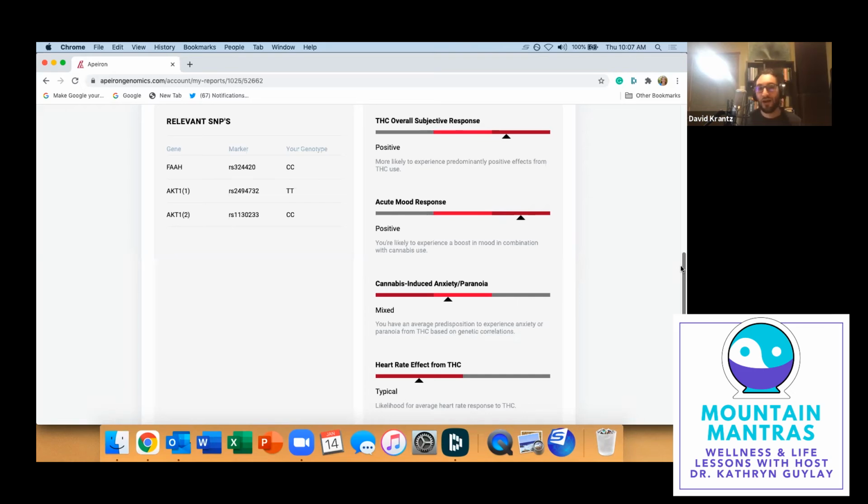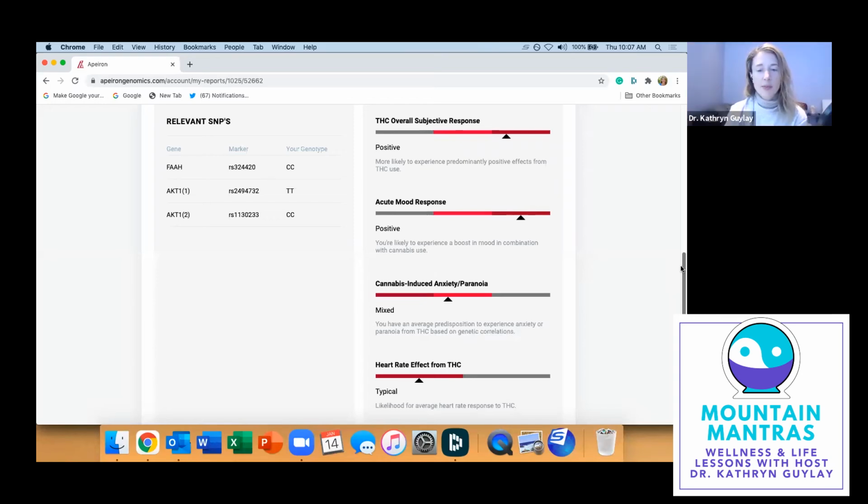For you, I would suspect that the dosing is probably going to be the most important thing, and just knowing that you don't want to go too far too fast with it, and not trigger the propensity here for that anxiety and paranoia. Whereas someone who had, say, a higher risk factor, not in the middle but on the extreme edge, that's where you'd say, yeah, you probably really want to stick to low THC or no THC. But for you, it's more about the dosage. It's more about really just finding the right amount, more so than anything, I'd say.